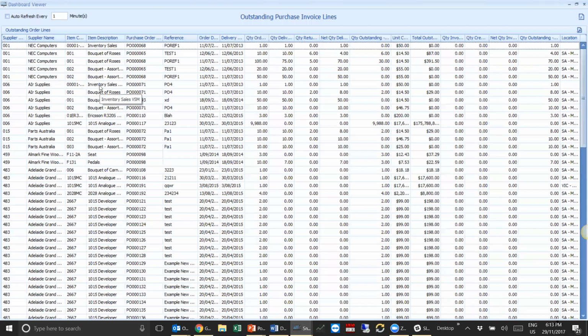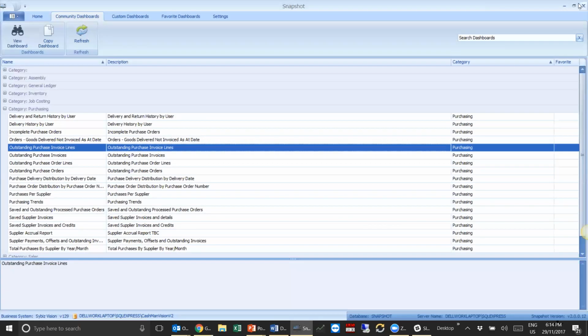Well, often what the case is that the data within your financial system could be wrong, because all Snapshot does, gents, is it's a viewing platform. So it's only going to show you the information within Sage Evo. So if data looks wrong, it's probably a data problem within your Evo. Does that make sense, Victor? Yeah, makes sense. It may not be a case with you. I'm just giving you a heads up on some of the FAQs that come our way.